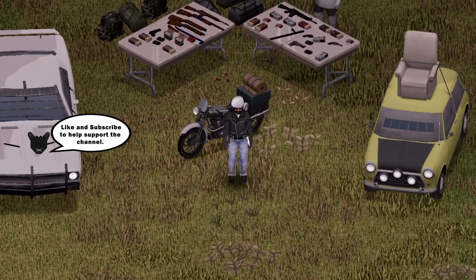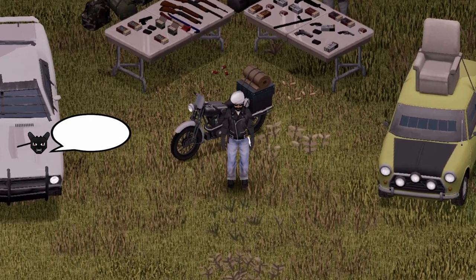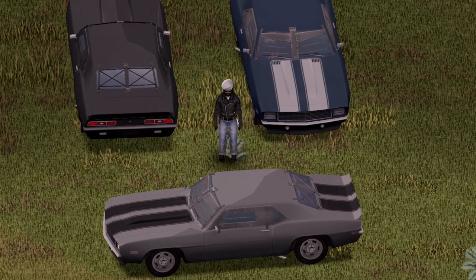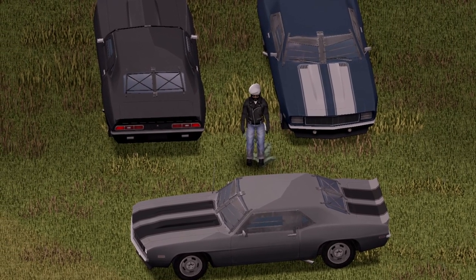And we're back with another Project Zomboid mod showcase. And this one's featuring the 69 Chevrolet Camaro by KI5. Starting with the front view, back view, and side view for you guys, this is the RS version of the Camaro. It features one spare tire.